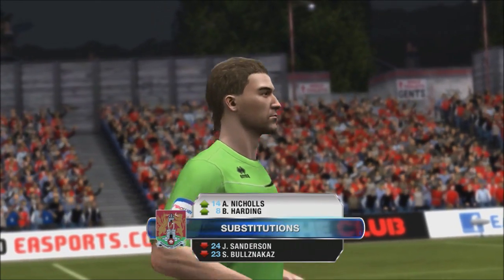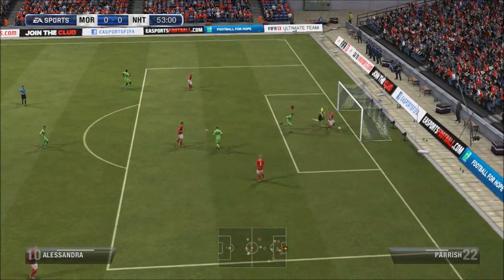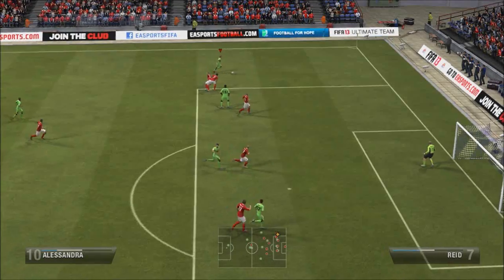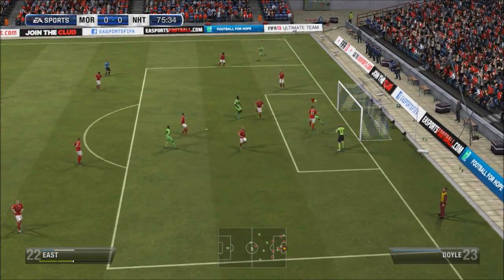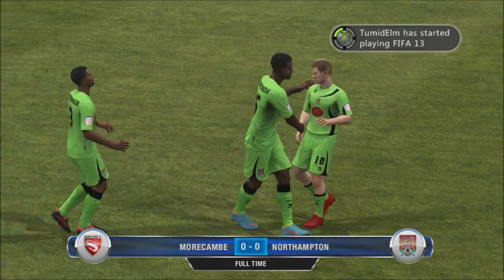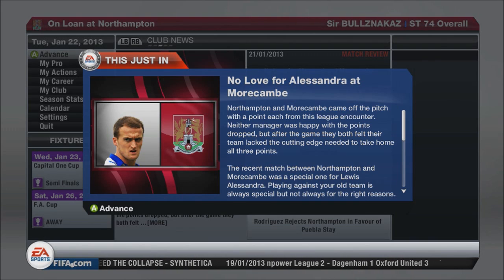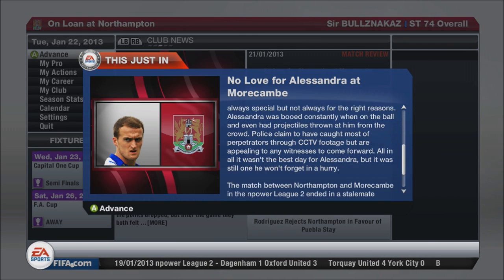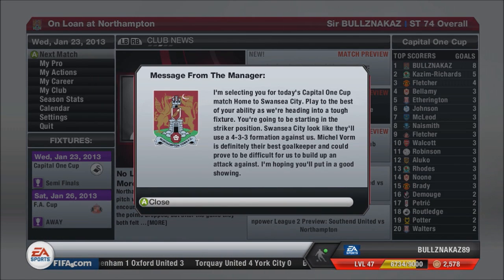At half-time, my player does get substituted. And then in the 53rd minute, we do have a nice opportunity there. The player nearly putting it in his own goal, but unfortunately nothing was working for us. We did have a nice opportunity there as well, hitting the bar, but once again nothing really doing it for us. So that was a 0-0 draw full time, pretty boring game, but no love for Alessandro at Morecambe. He could not win against his former team, unfortunately. It would have been nice to get them 3 points, but when teams play quite well, there's not really much you can do about it.